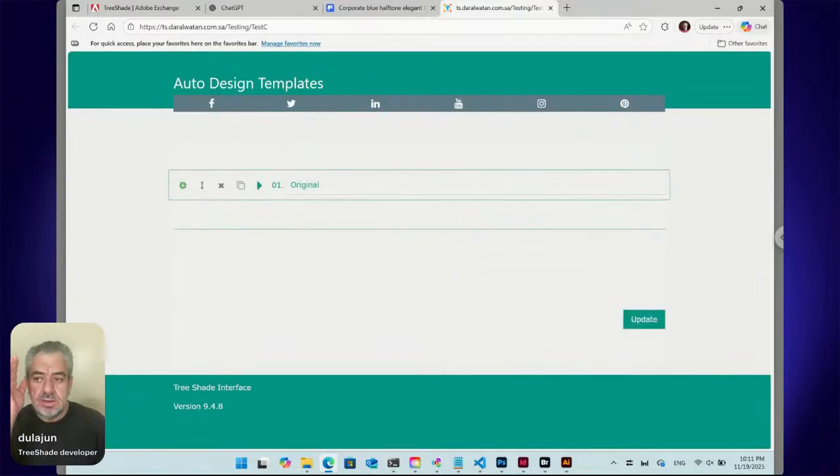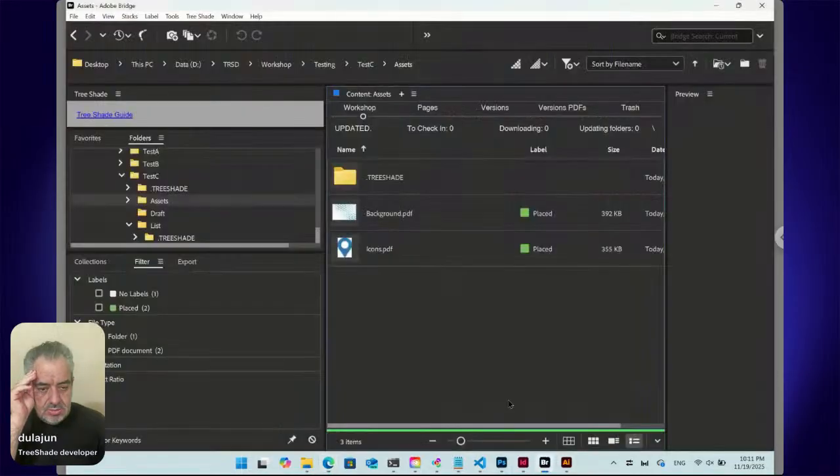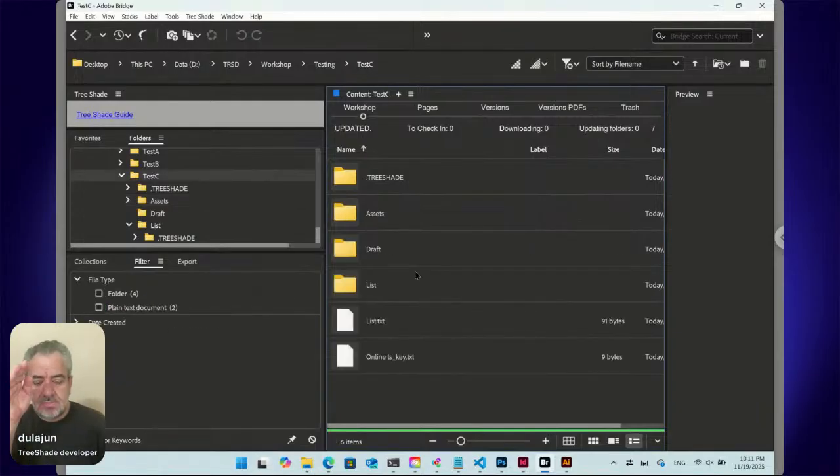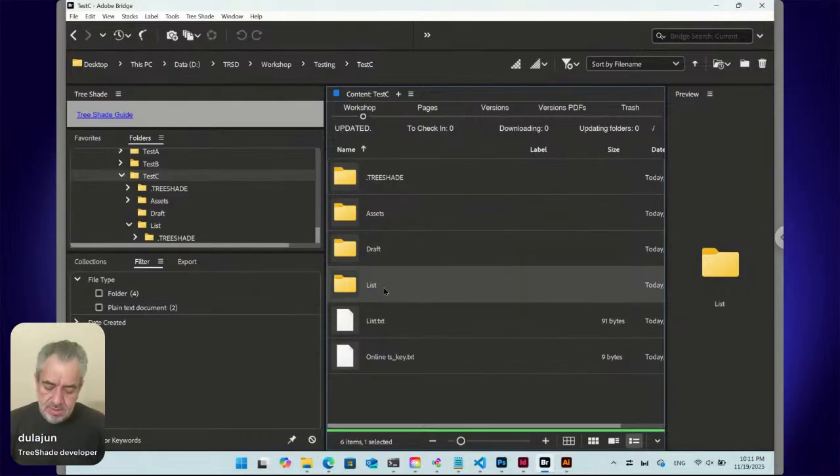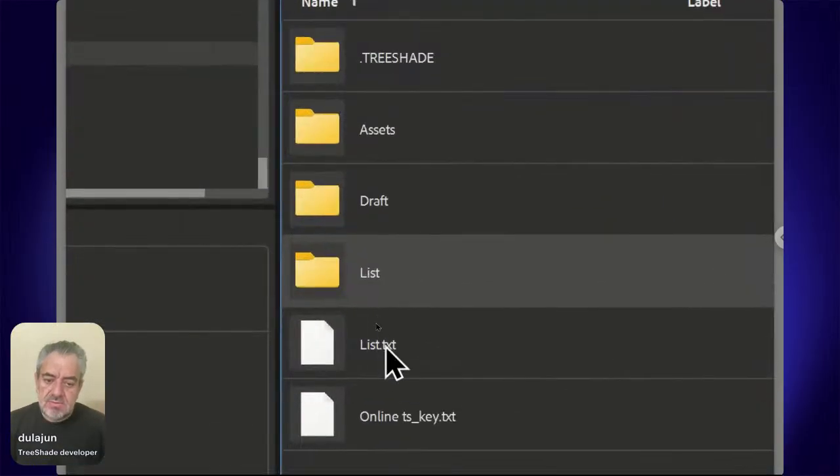Okay, good. Now the original, now the background, and icons moved out of the online form, because in the online form only the folders that have paired files will be revealed.